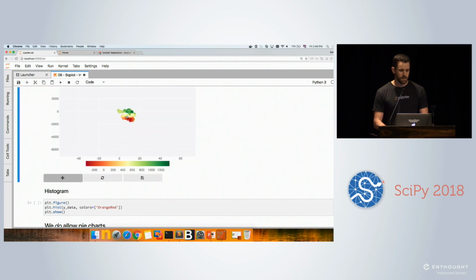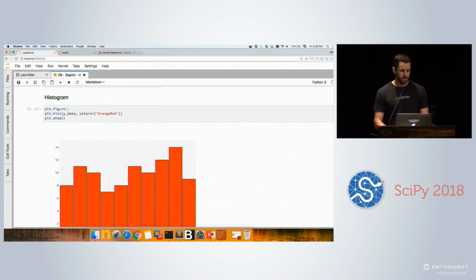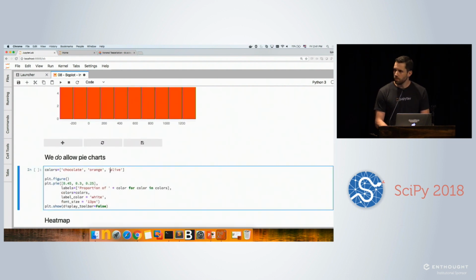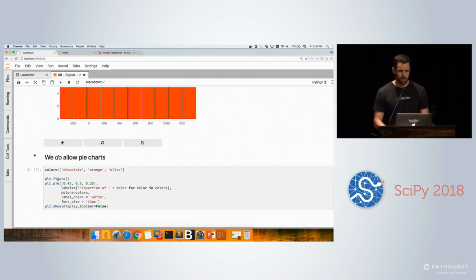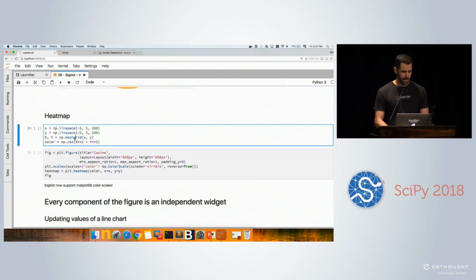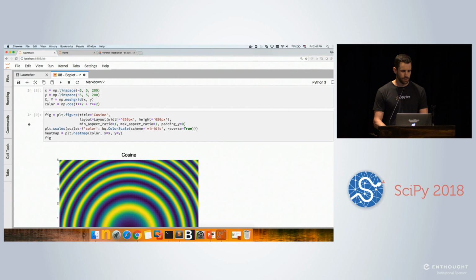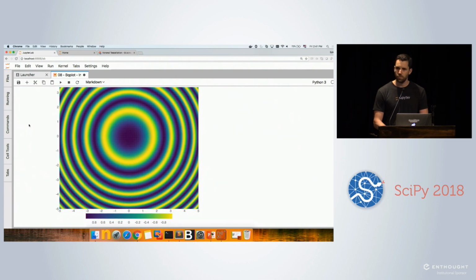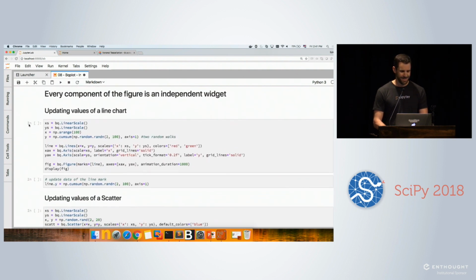All of these are interactive, so you can pan and zoom very easily. Histograms, maps. We do allow pie charts, even though we're a grammar of graphics package. Heat maps, and in the next release, BQPlot is going to support Viridis and all of the other Matplotlib color scales.